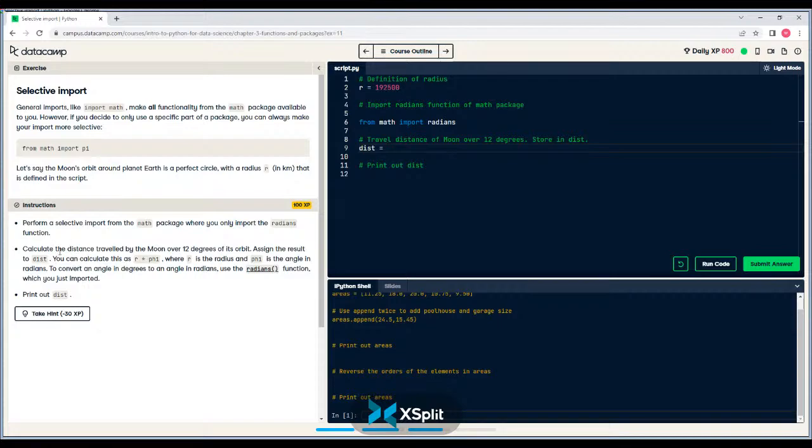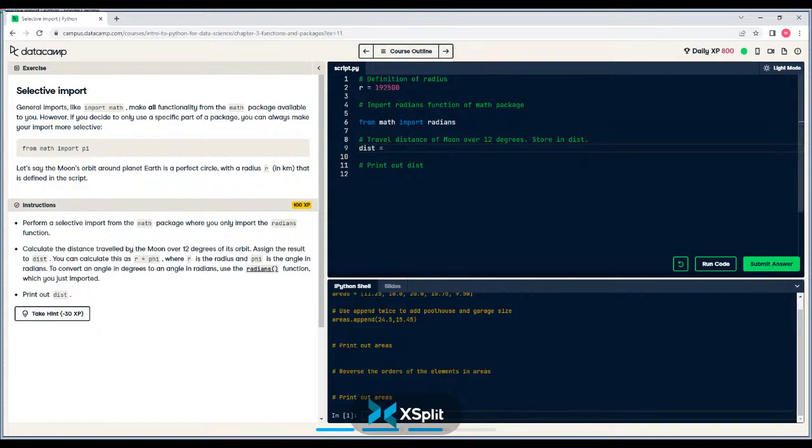Calculate the distance traveled by the moon. You can calculate this as r times phi, where r is the radius and phi is the angle in radians. To convert an angle in degrees.